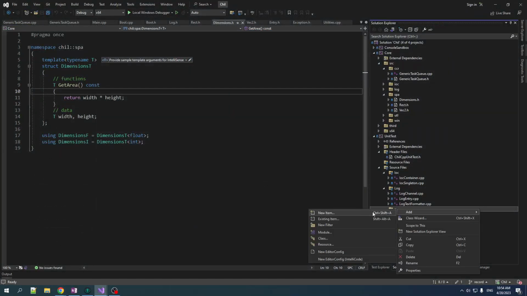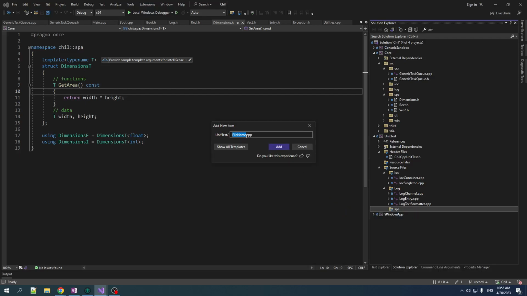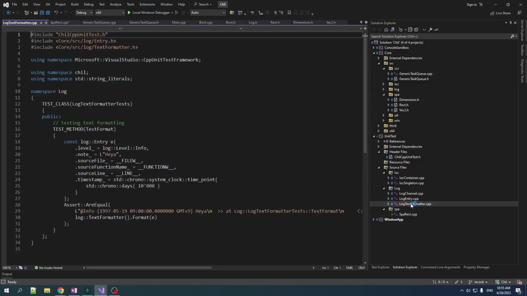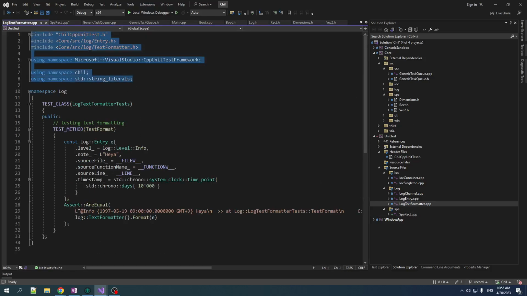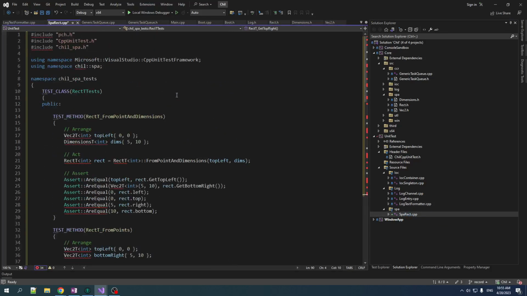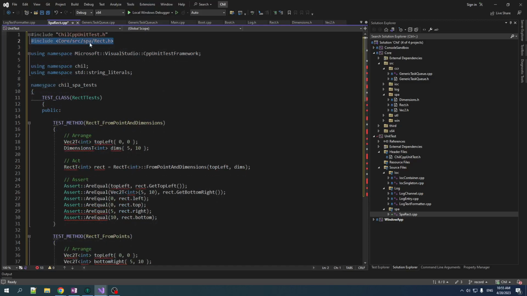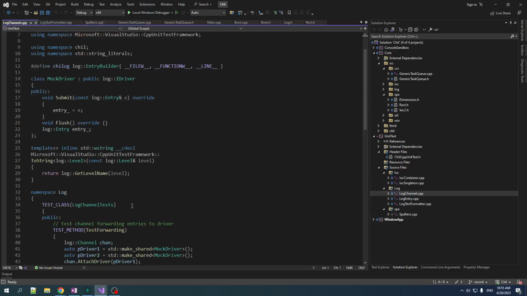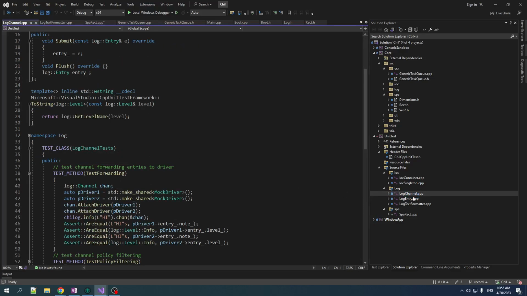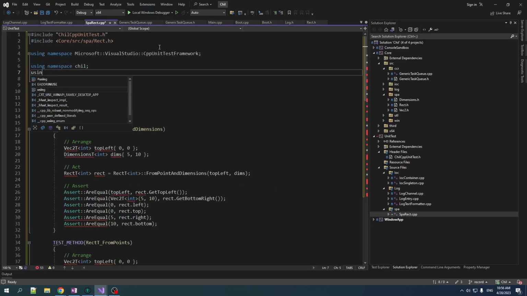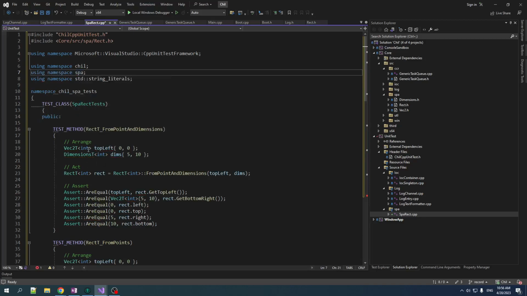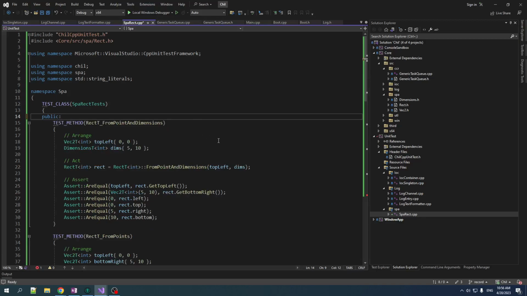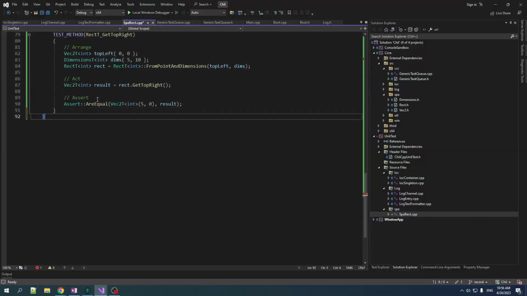So we'll create a new namespace filter in here in holding with our other things. And we'll do rect.cpp. Should make it spa rect in holding with our other stuff. I'm going to paste in here. Now, obviously, a lot of this isn't going to line up. So let me just copy my header from here. Copy that into here. We'll use this bad boy here. All right, so test class, rect test. So this should line up with our other stuff. What is our test class here? Log channel tests. Yeah. So it should be spa rect tests. Should add using namespace spa because it looks like that's what ChatGPT was doing. Namespace here should be spa. Okay, so we're doing pretty good here. Let us close off this class.